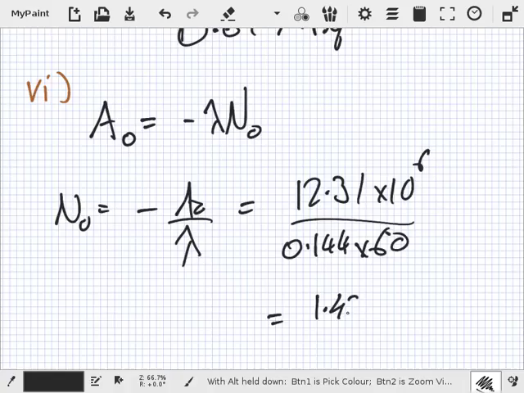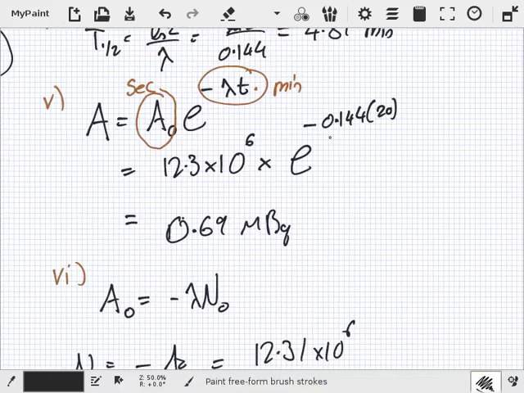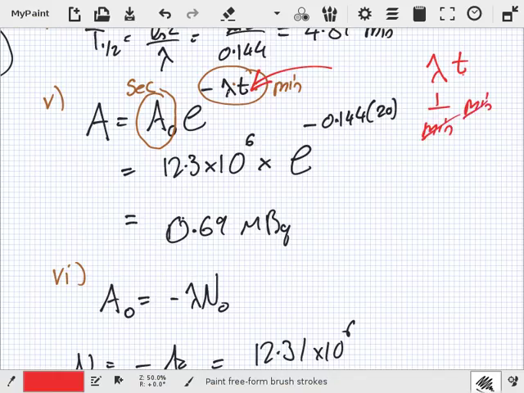What? You just told me to divide by 60. Joe, why is the last one fine? Why is this one fine? Oh, well, because I know that if I change this into seconds and this into seconds, and then put it in, in fact, this will be the same number. The reason is actually, if you look here, lambda times t. What unit is t? Minutes. And what unit is lambda? Per minute. So what unit is lambda t? No unit, meaning it's of no consequence what unit I use.